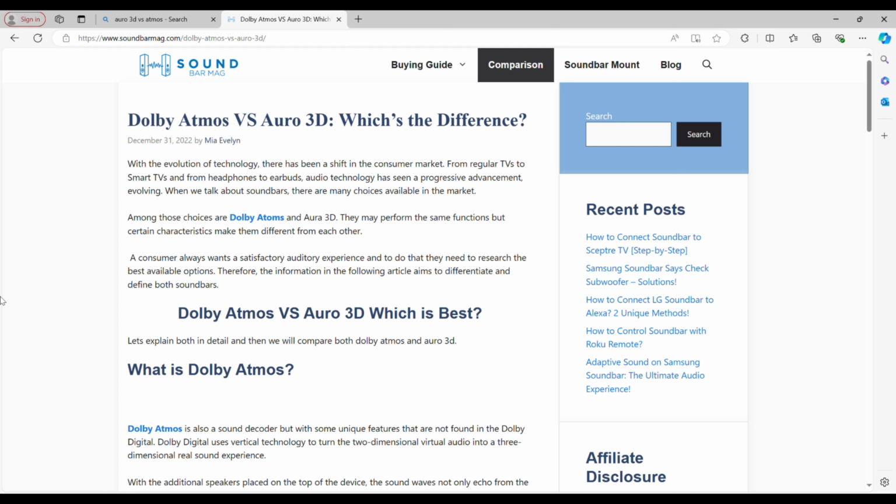and technically we don't really have anything to compare Auro-3D to as far as the actual pure sound of Auro-3D, just like Dolby Atmos. But obviously for Auro-3D you can upmix things, such as for Dolby Atmos it's going to be upmixed through the Dolby Surround upmixer. For your DTS:X, they use the Neural:X to upmix that, and then for the Auro-3D they use the Auromatic to upmix that. Now that being said, as far as the upmixing goes, it's all preference, right? It's whatever you guys want.